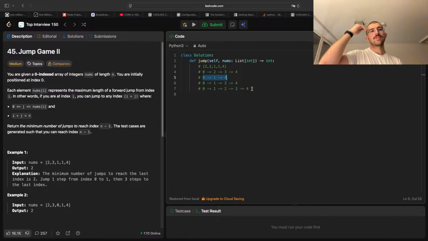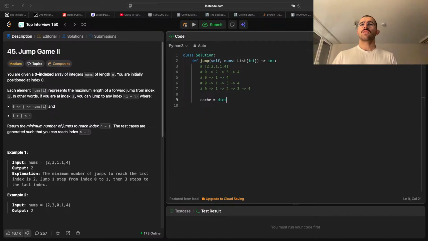I don't know how to cache it though. When you want to cache, you are utilizing the fact that you don't need to calculate something anymore. But here you are still calculating something, I think. When you touch an index, you are actually calculating the minimum number of jumps from that index to the target. So maybe you can actually cache it as well.